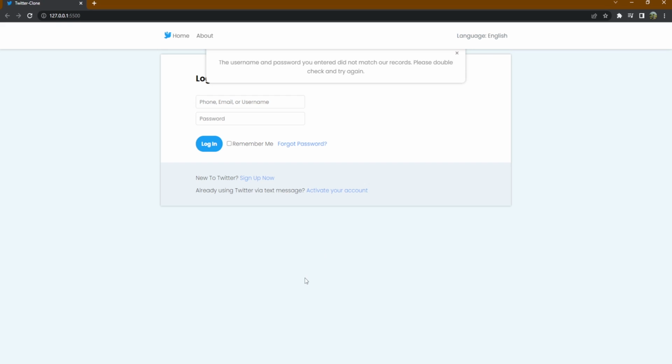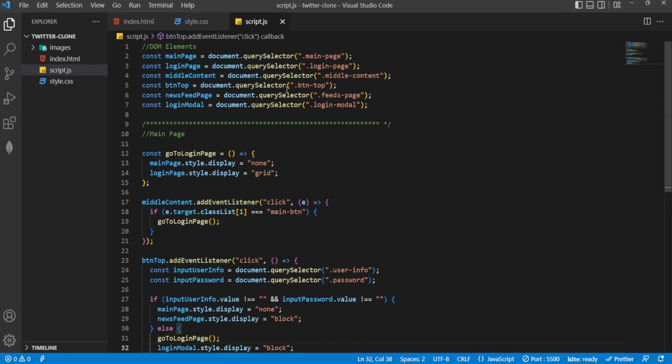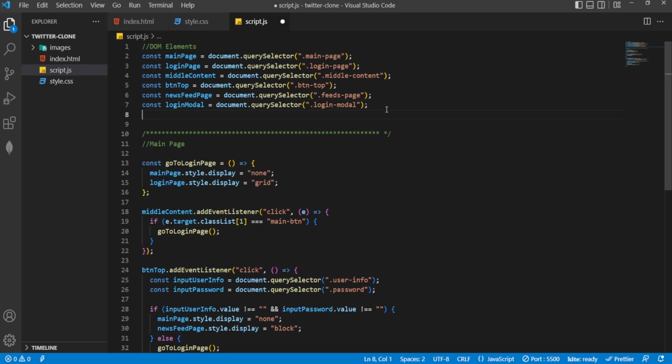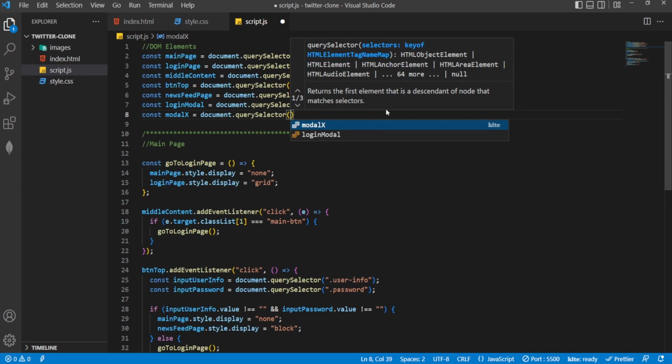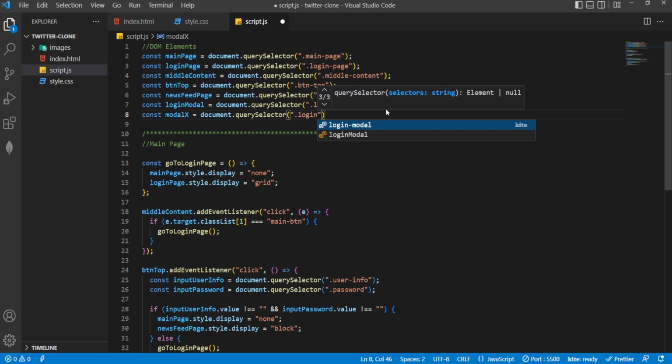So now let's make the X button work. For that, let's create a new variable. Call it modalX and then select it using querySelector method: login modal i.